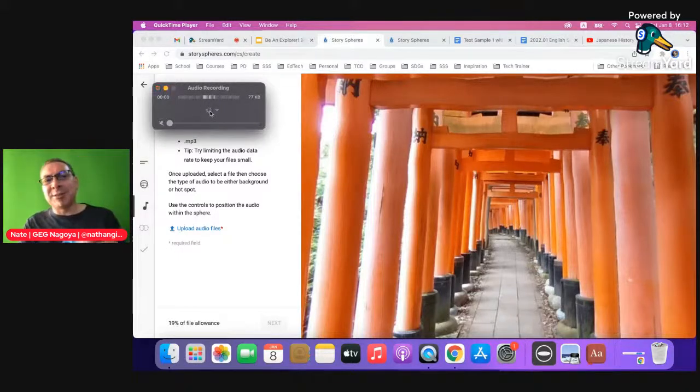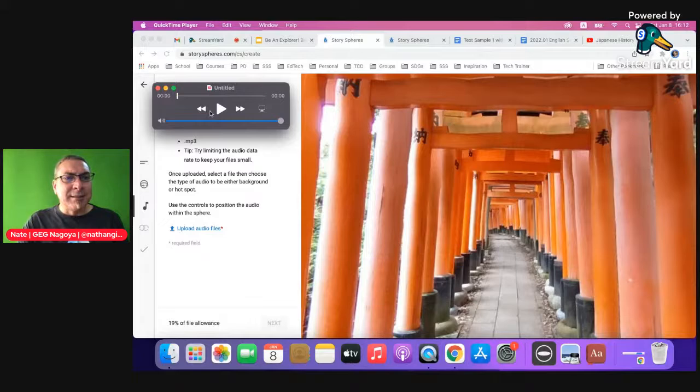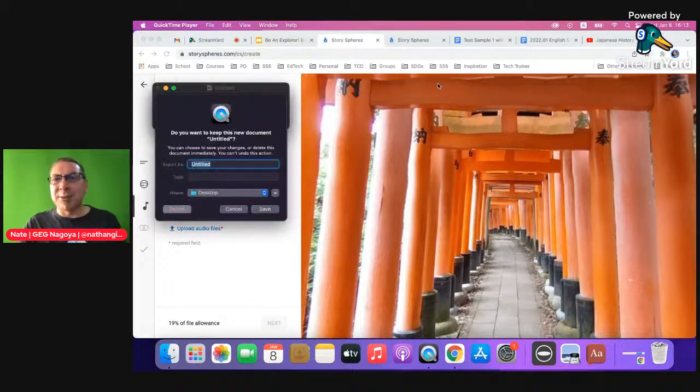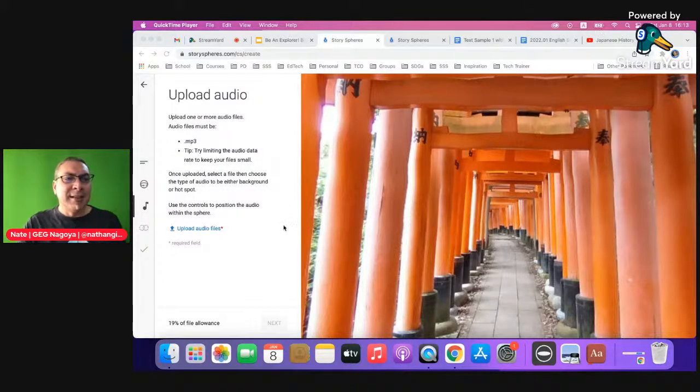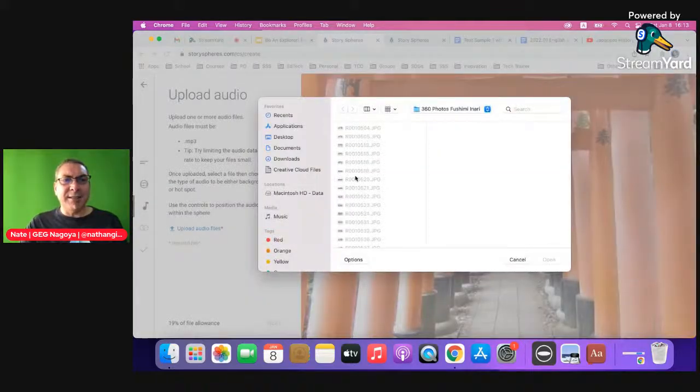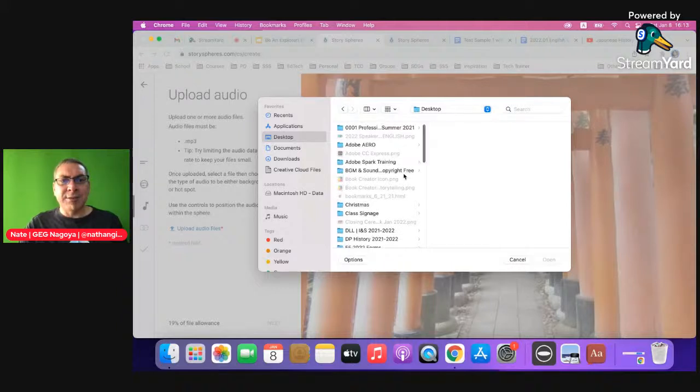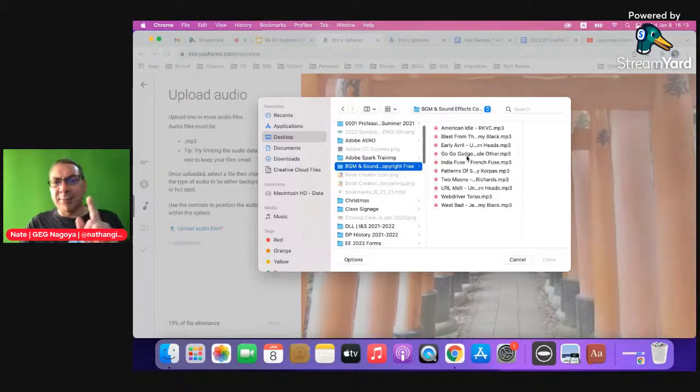And for some reason, that wasn't recording again. See, I don't know what's going on here, folks, but the idea is you upload an audio file. I think this is probably because I've got a few things opened up here. Let's see if I can find an audio file just to put in there, just so you can see what I'm talking about. So I've clicked on here for audio files. I'm going to go to my desktop. I do know where I've got a few. Background music, and they are copyright free. So let me just grab one.